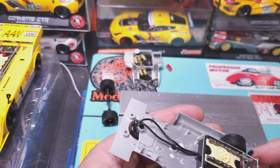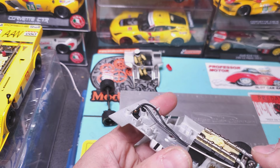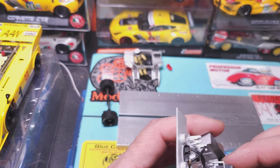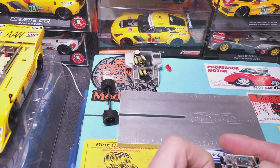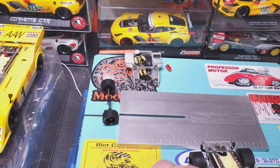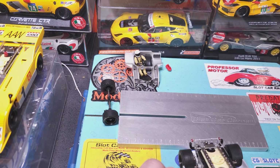It's definitely come loose. We should be able to lift. I think there's one more spot. Yes. One more spot right there, I believe, is plastic and glue.